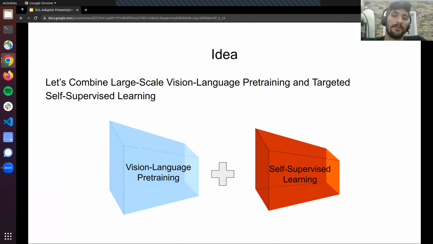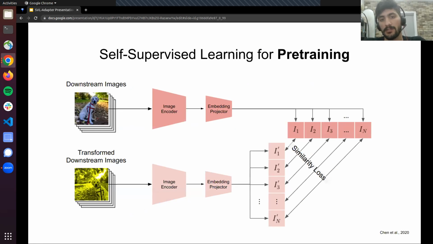In order to assist this adaptation of large-scale pre-trained vision language models to a challenging end task, we propose to utilize targeted self-supervised learning on data from the task itself. The first step in our approach is to exploit the recent advances in self-supervised learning to learn representations that are relevant to the downstream task. This can be done by pushing together embeddings of task images and their augmented versions during a pretext task. In particular, we use SimCLR here as a representative of the latest developments in self-supervised learning for visual tasks.